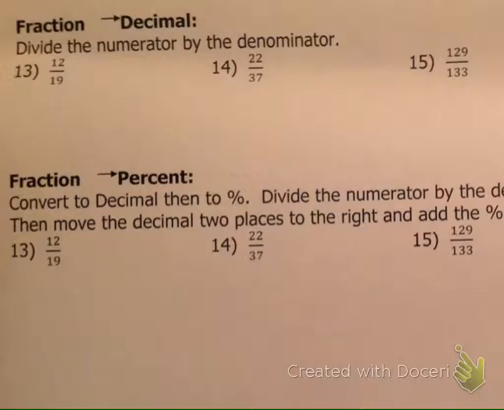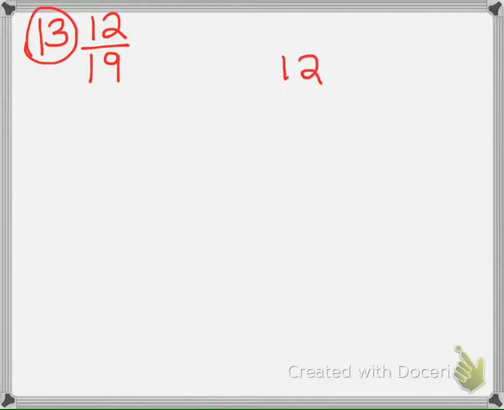So these are the most difficult, and I think I gave you pretty difficult ones. But you're just going to divide the numerator by the denominator. And I'm actually going to do these on a blank page because I need room for these. So number 13, I'm just going to write a 13 here so you know which one I'm on. We have 12 over 19. We're going to take 12 and divide it by 19. And these are pretty ugly numbers, but we're going to manage with this.